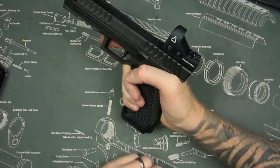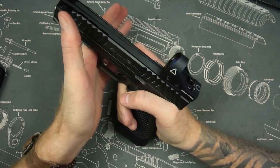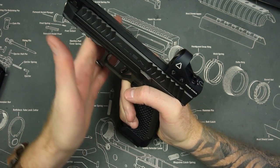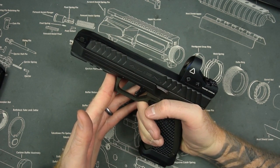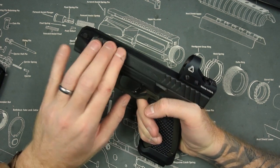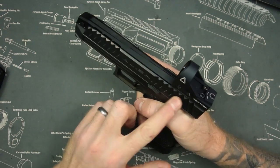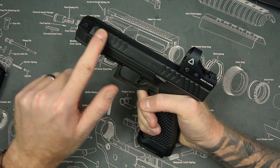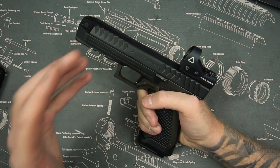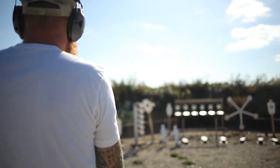Now, a lot of times I ended up finding myself going like this, which kind of works, but then I'm still running into the trigger guard, right? And on top of that, there's danger afoot with that as well. So you're just gonna have to get used to the quirks as far as the slide goes, but the slide is extremely serrated there, and one of the most beautiful serrations I've ever seen, and one of the most functional as well. Quality, fit and finish, coating, accuracy, speed, all that you can expect top marks with this gun.